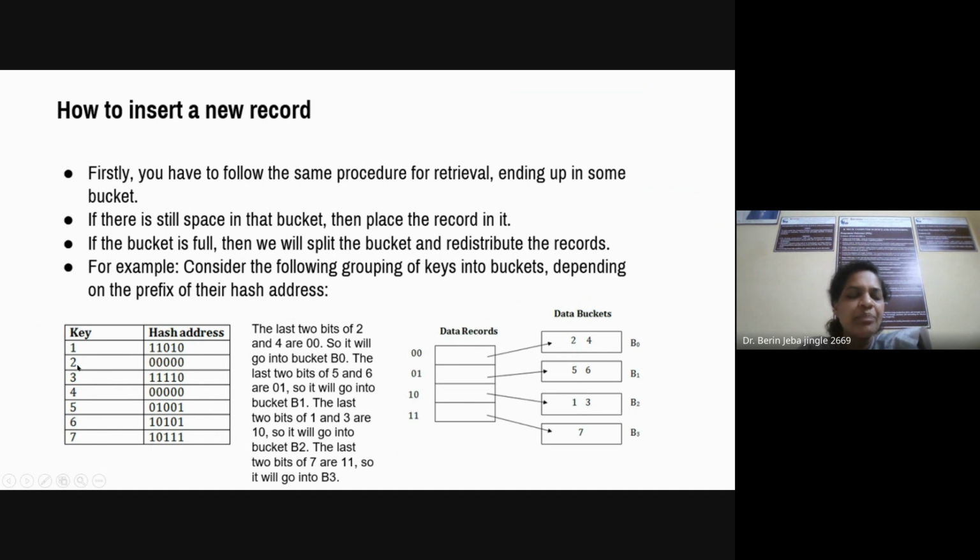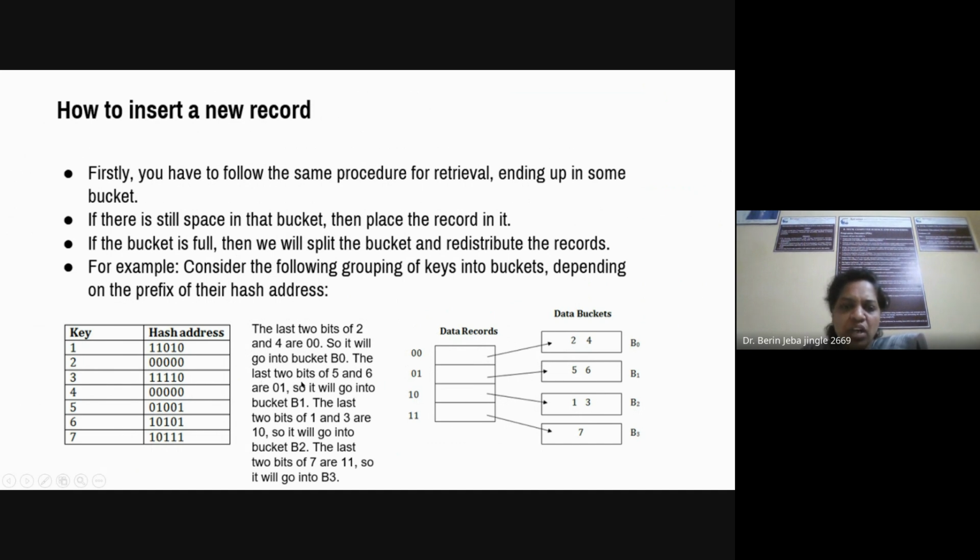The next key is key 2. The hash address generated for this key is 00000. You take the least significant bits 00. Here 00 is in this directory. So this key 2 is inserted in B0 of the data buckets. The last 2 bits of 2 and the last 2 bits of 4 are 00, so these two are placed together.